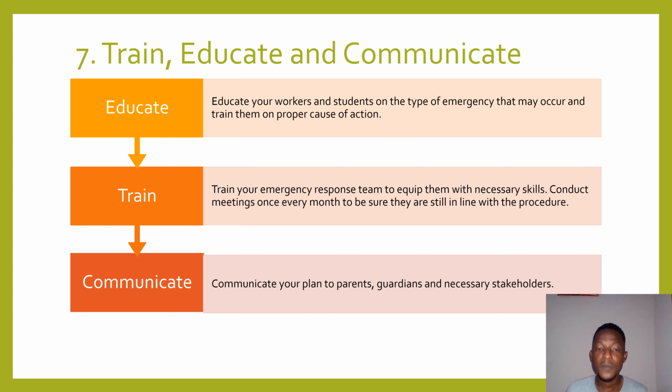And finally, you need to communicate. Yes, communicate the plan to your parents, to students, to visitors, and necessary stakeholders. Necessary stakeholders might be the external resources like the ambulance team, like the local police that you've identified, so that they know what you have on ground and know what to do in the case of your own emergency situation. Okay, so this seventh step is actually also important. So let's go to the final and last step, which is the eighth step.